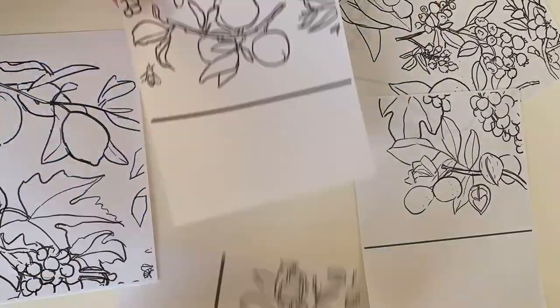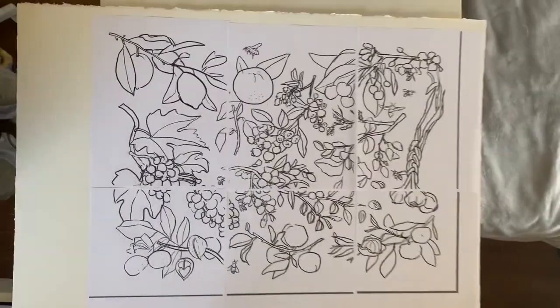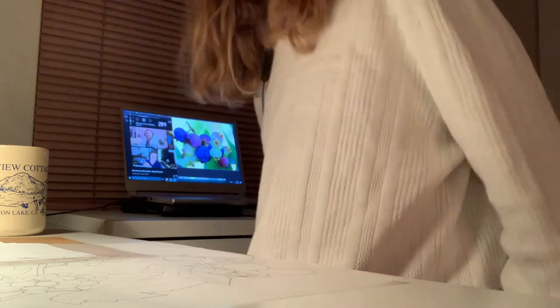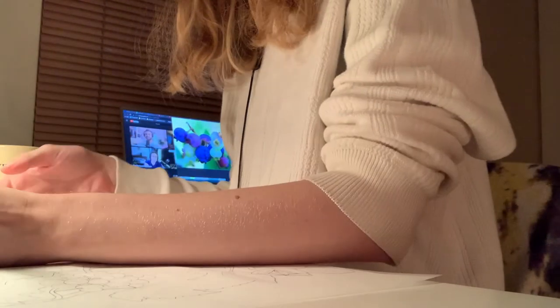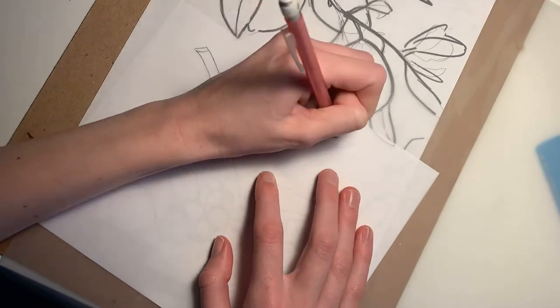The first thing I did was print out my sketch from Photoshop onto 6 pieces of paper, taped it down, and made a refined sketch with more details using tracing paper over top of the printed sheets. So there were a lot of details to add since at this scale, I could really see how detailed everything really needed to be. I like to have everything planned out to the level of detail that it's going to be when I paint with gouache.